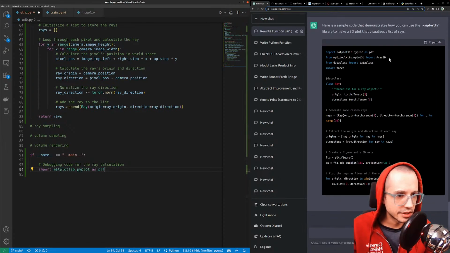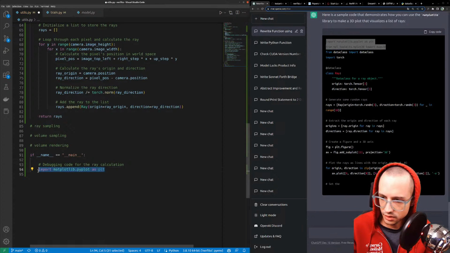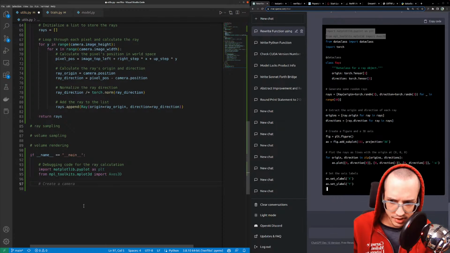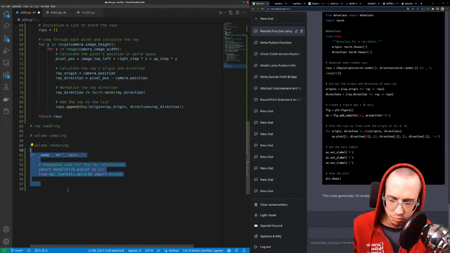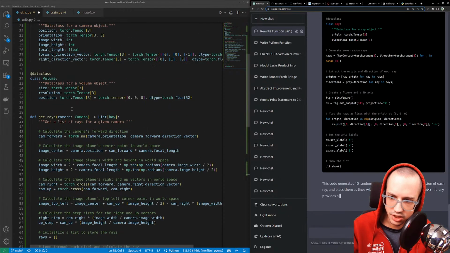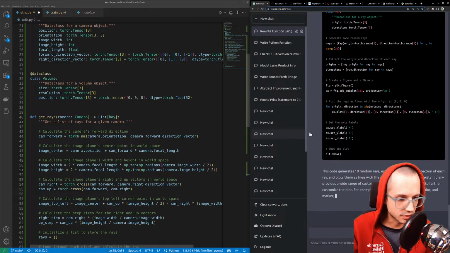Import matplotlib, import axis 3D. Normally you wouldn't want imports inside this part of the code, but this is just to debug. We just want to visualize and make sure that our function that ChatGPT wrote that gets the rays actually looks correct.